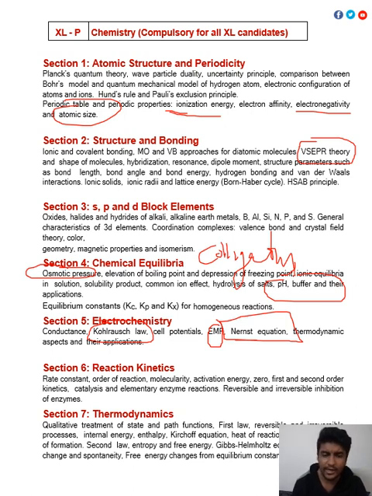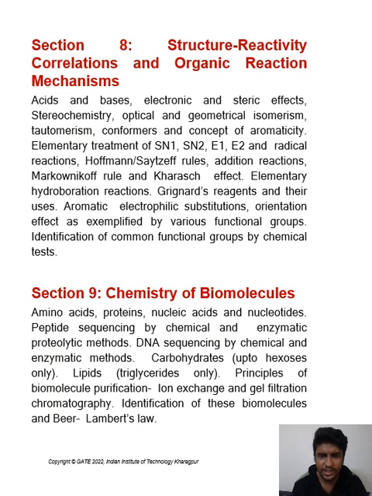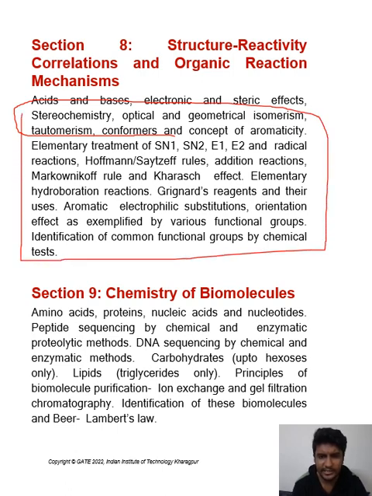In reaction kinetics, I already mentioned, you need to know the order of reaction, the difference between order and molecularity. So that difference is very, very important. You need to know the difference between order and molecularity. Next, thermodynamics. So you need to know Fick's law, the three laws of thermodynamics, which law deals with entropy, which law deals with energy, activation energy and all. So you need to know that. Next is your section 8, from where you need to know a lot of topics like isomerism, stereochemistry, SN1, SN2, your name reactions, your functional group identification tests. Here you can see, these are topics that you cannot leave.